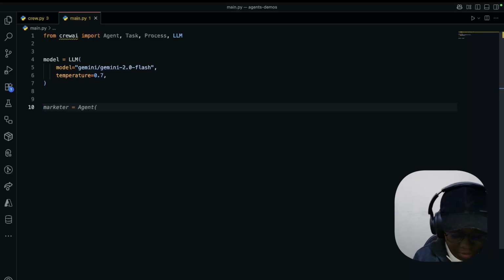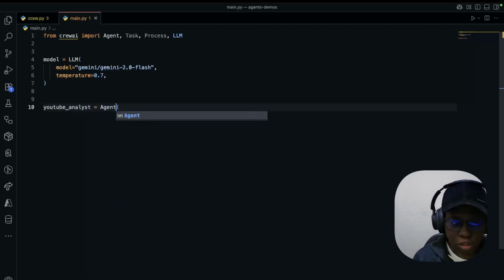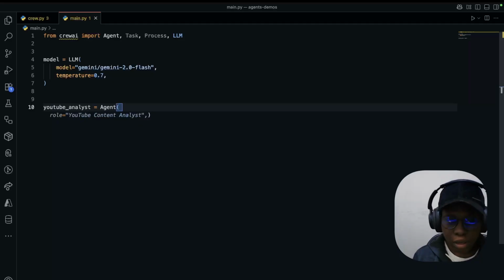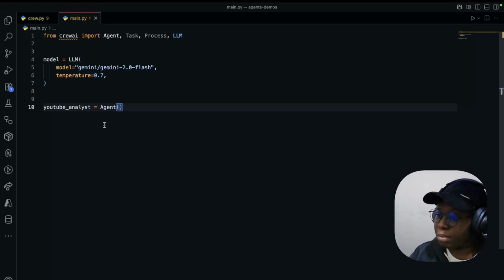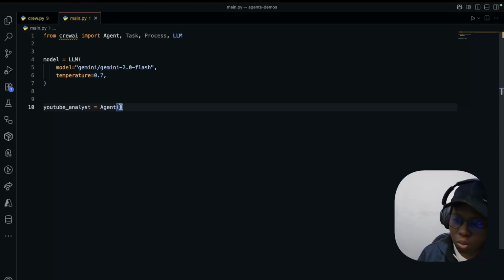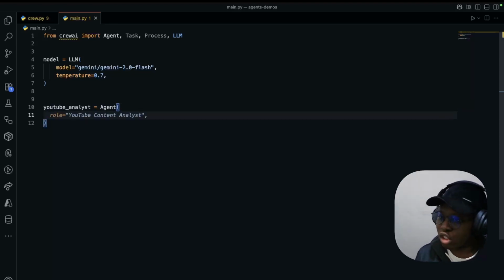Okay, so after this, we would need to define our agents. We can define our agent. First of all, we will need the YouTube analyst. So we'll define youtube_analyst, and we would call the Agent function, and the Agent function would take three different parameters, which are the role, the goal, and the backstory.